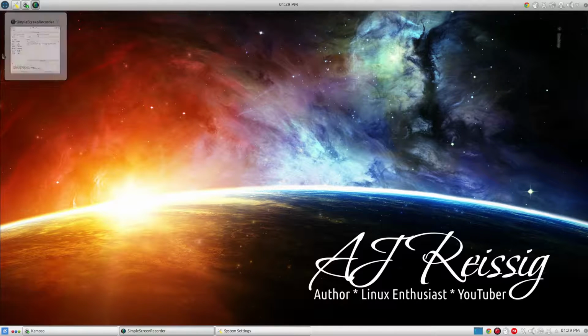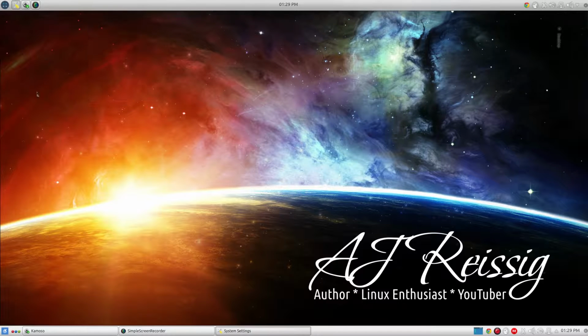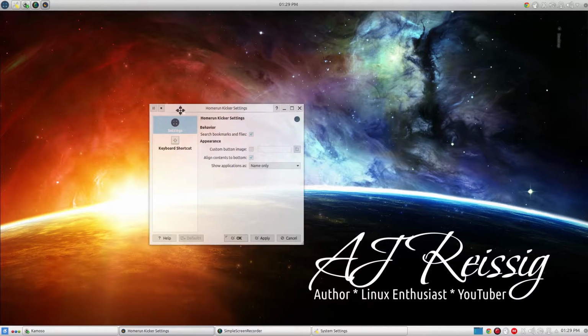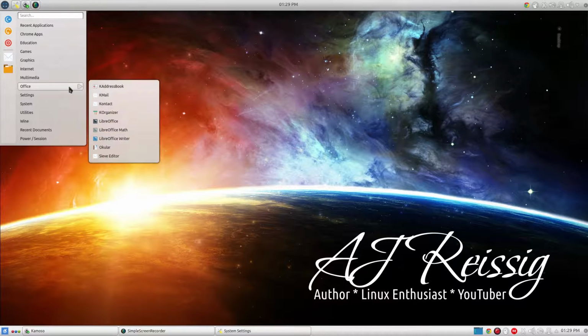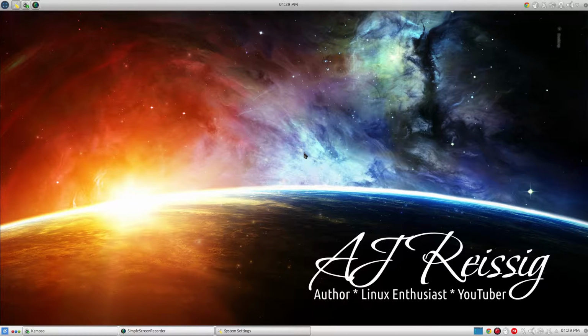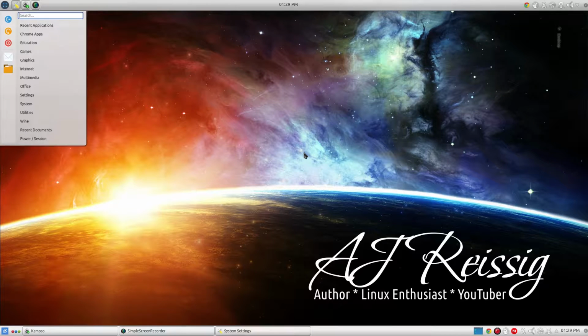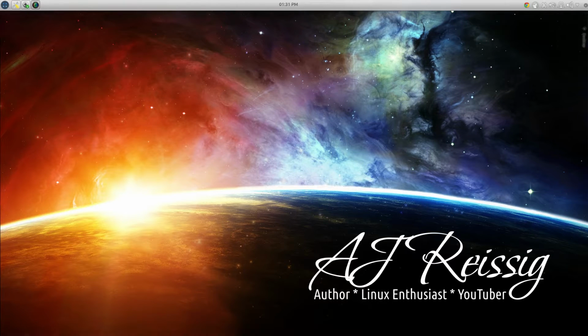So since I have done that, let me go and click on... Actually, I want the settings, and under keyboard shortcuts, you would just click here and then click whatever key you want to set the keyboard shortcut as. Now, the one thing about this key binding is, it shows you right here that it's Alt plus F1, but click Apply, and it works as the super key. So why it displays Alt plus F1, I don't know. But I do know that I can click the Windows key, and the kicker menu pops up. I think that about finishes things up here.